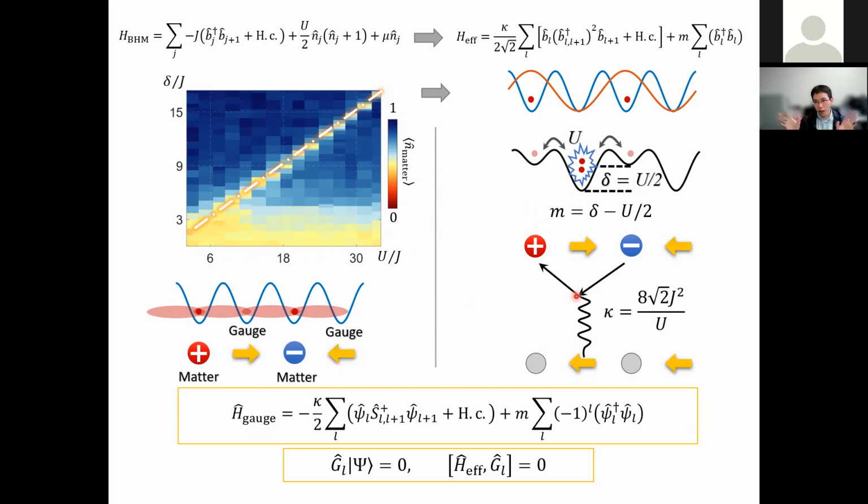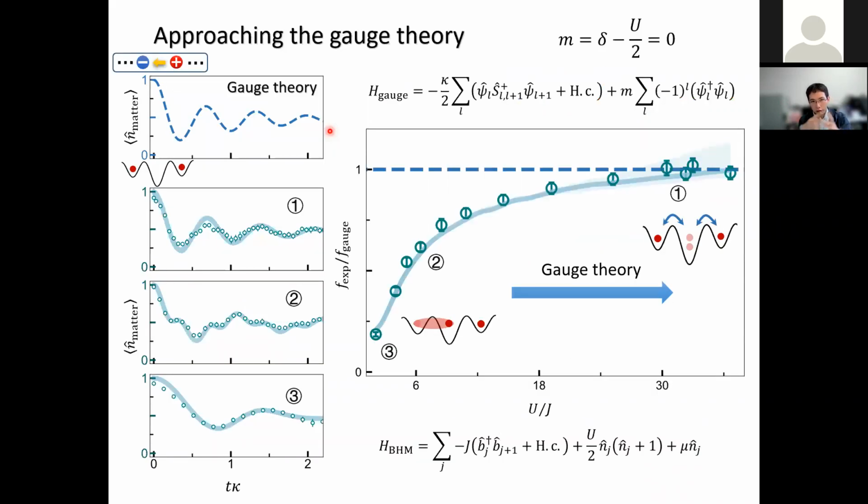Of course, the system is not ideal, so there might be gauge violations still happening by this single atom tunneling. However, the convenient part about this staggered potential is that it puts an energy penalty on the single particle tunneling. So as we ramp up the staggered potential, you can see the occupations on the gauge sites just dramatically drop. And the only thing that's creating particles on the gauge sites will be this second order dynamics.